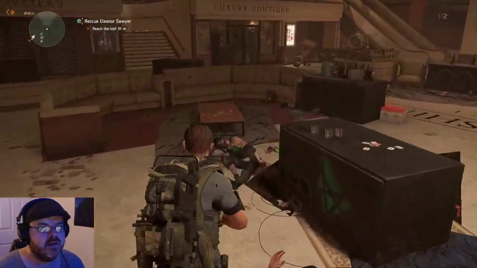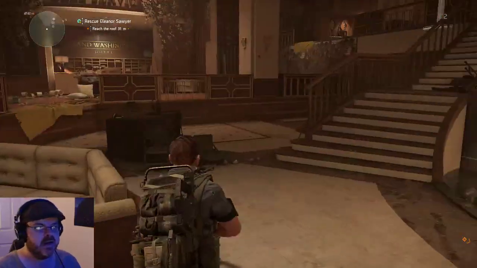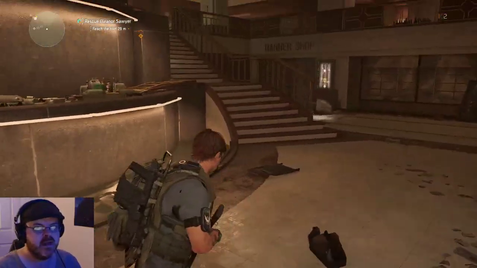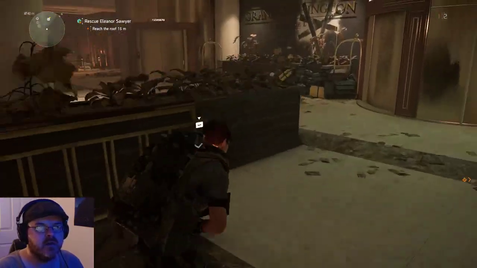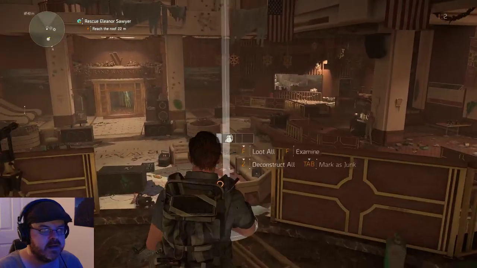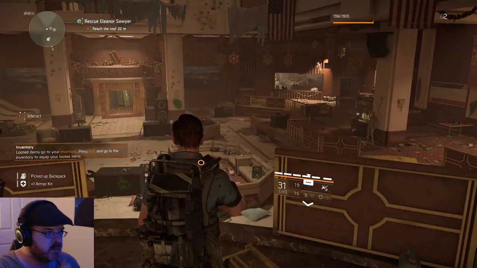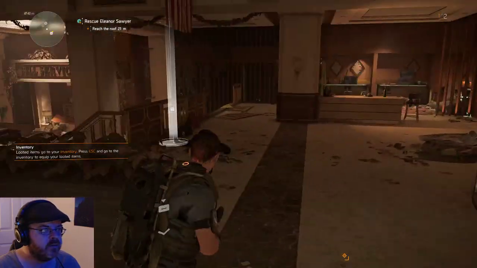It did say that drone is useful for environmental stuff and hitting weak points, so maybe if there are no environmental things for it to target, it will just fly in a straight line. Seems like it, doesn't it? Loot. Picked up backpack. Plus one armor kit.